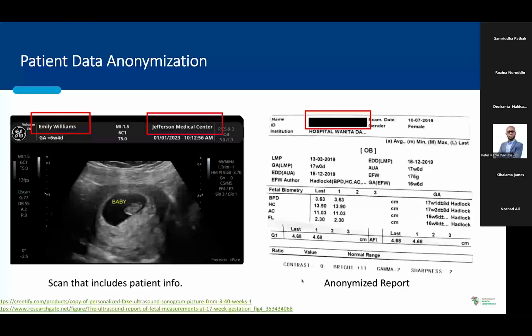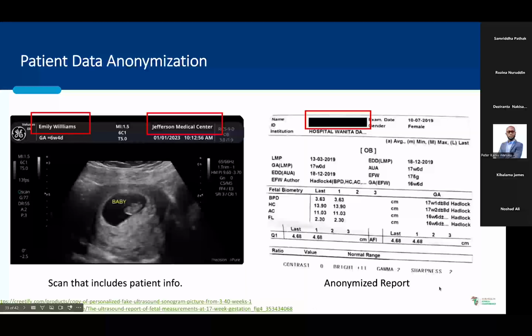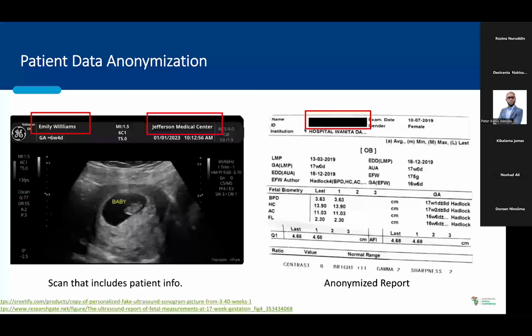Here's an example on the right of the anonymized report. The name has been masked out. This is the way it should be when you take the examination and collect the data afterwards for research and other purposes.